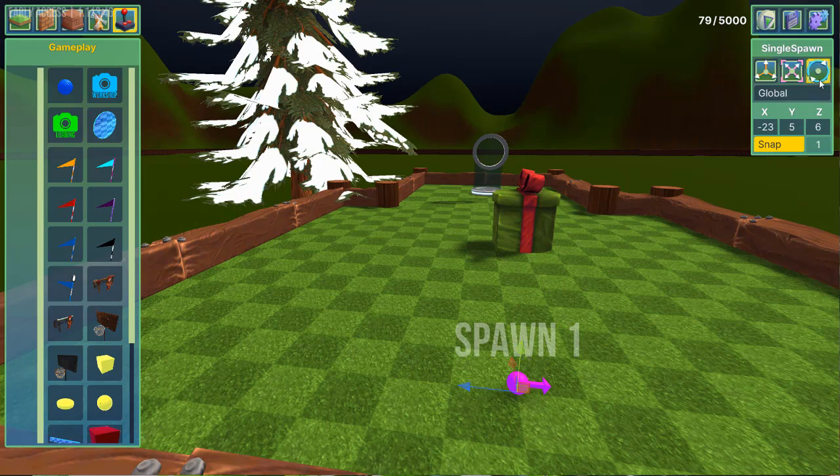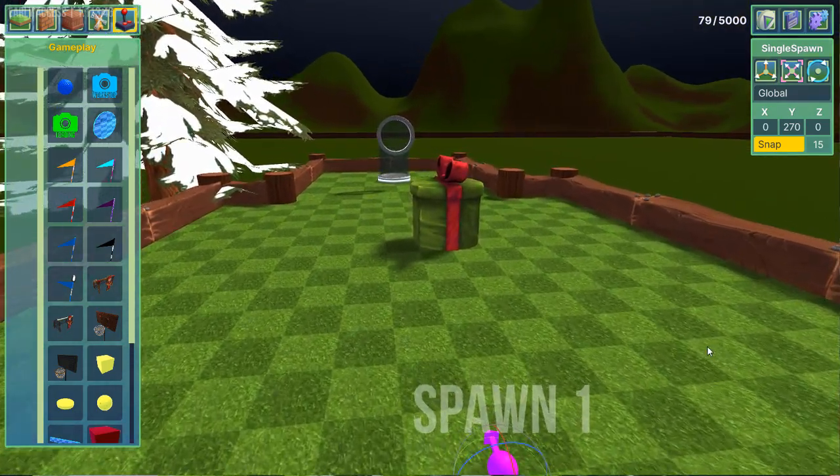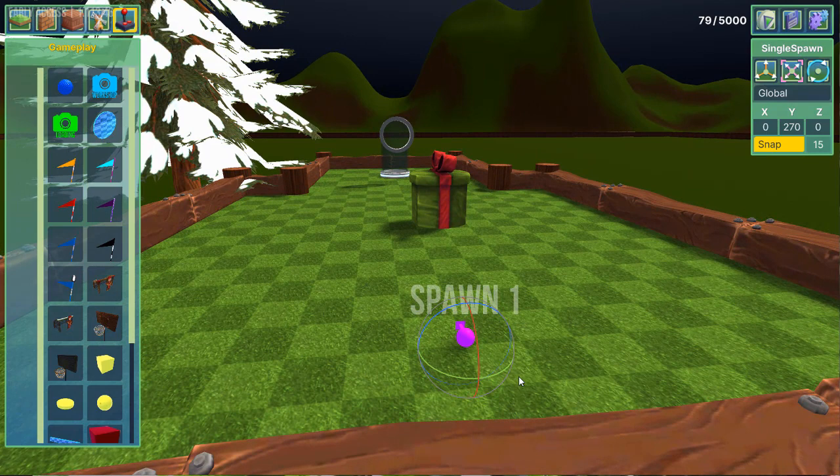Once we drop the ball down, we wanna rotate it so that it is going to be facing the right direction. Now, one of the things I should point out with this is the direction is not always consistent inside the level editor. You'll find sometimes the arrow pointing this way means you'll be starting off looking this way, and sometimes you have to do the opposite. So you're just gonna have to experiment to see which direction you need to face your ball after you play test it, and I'll show you how you can do that.